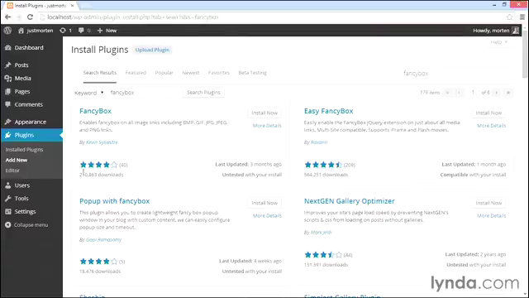You can also look at how many times a specific plugin has been downloaded and when it was last updated. Now, because I'm running a beta version of WordPress, every single plugin will say untested with your install. And you'll notice that as you update WordPress, you'll usually get that warning on a lot of plugins. So here you have to pay attention. The more important number is this one, last updated. Now, that's not to say older plugins are not good. It's just that in some cases, you'll have plugins with severe security issues that have never been updated or have been abandoned. In that case, it's probably not a good idea to install older plugins.